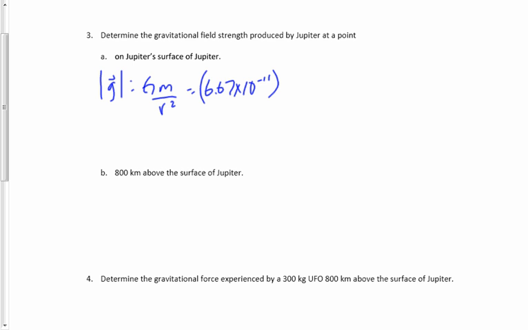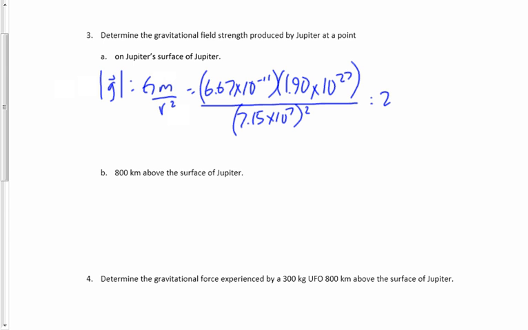The mass of Jupiter is 1.90 times 10 to the 27 kilograms, almost 1,000 times bigger than the mass of the Earth. The radius of Jupiter is also bigger, however: 7.15 times 10 to the 7 meters. And that's on your data sheet as well, or it's on a table that you'll be given on the test, whichever. So we've got a bigger mass and a bigger radius. What do you expect to get for gravitational field? The mass causes it to be bigger, but the radius causes it to be smaller. It's a balance, right? Do the math there, 24.8.